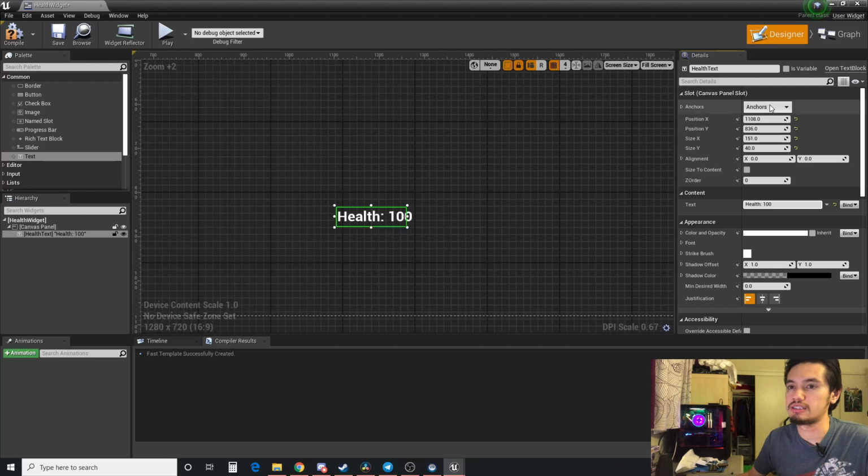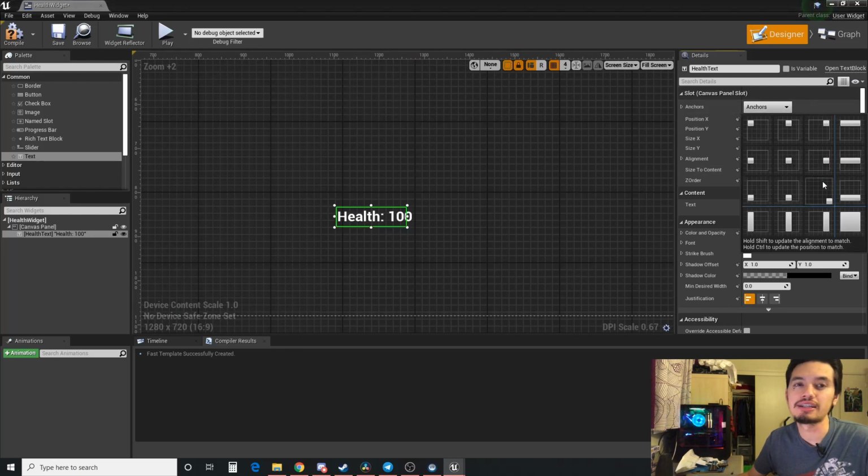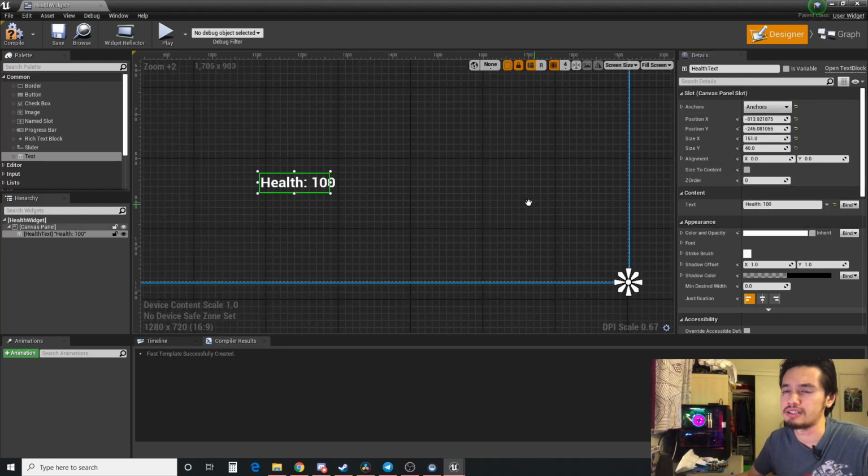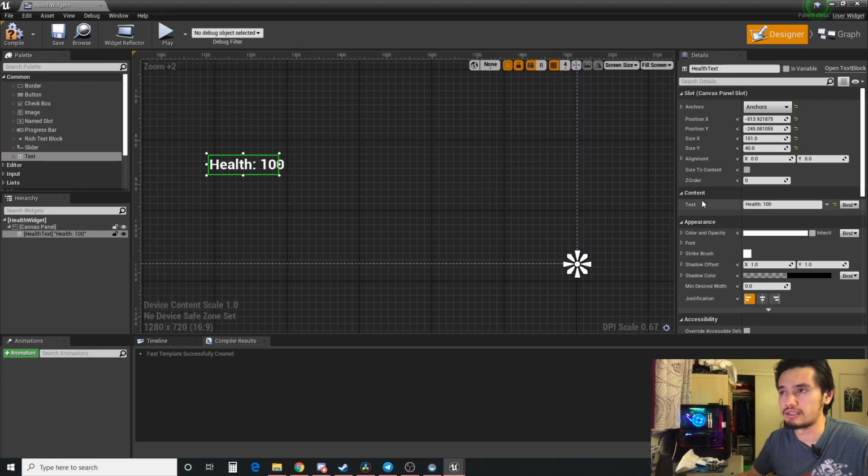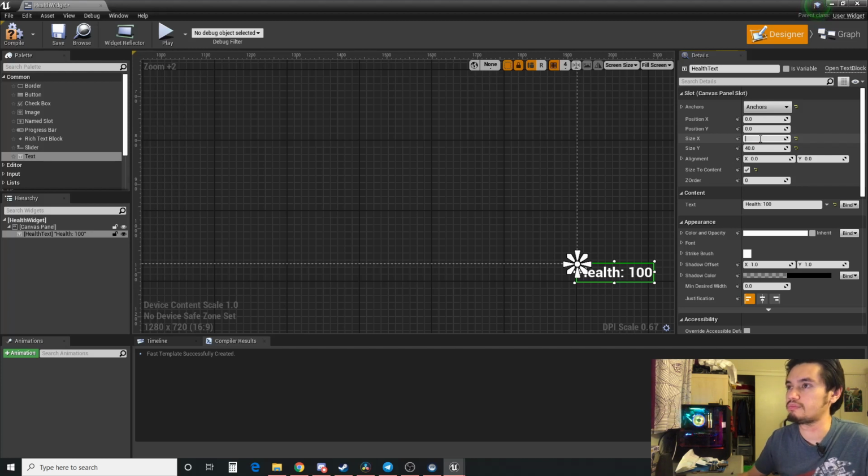Now I'm going to anchor it to the bottom corner of the screen, and that's going to make it so regardless of your player's or user's screen size, it's going to adjust properly. So the next thing I'm going to do is zero these out, because these calculate off of that anchor point.